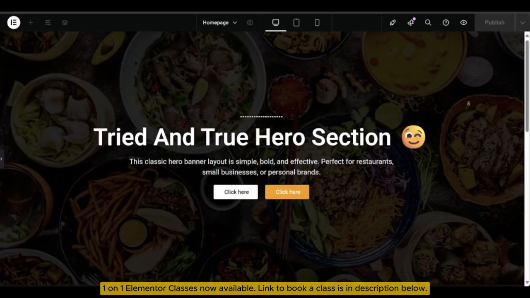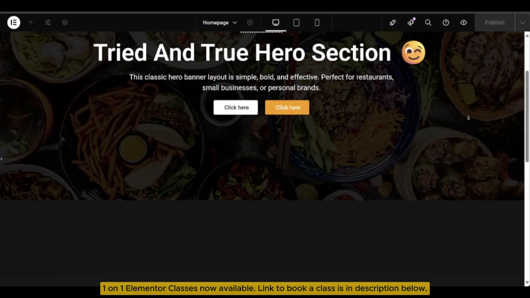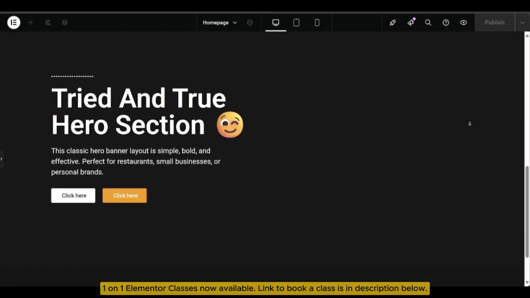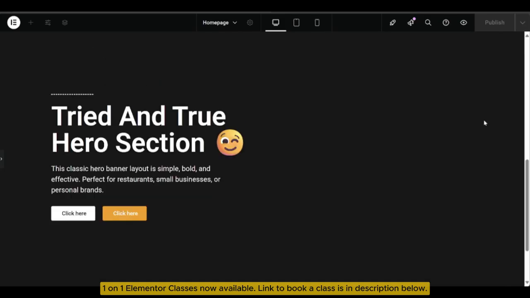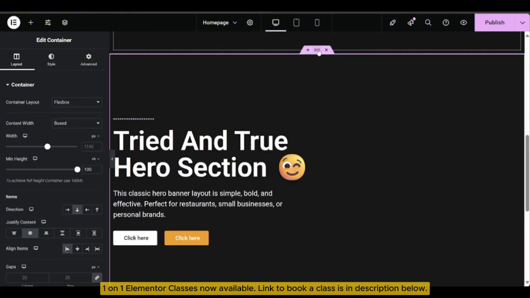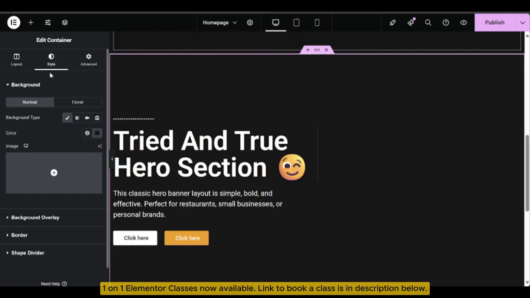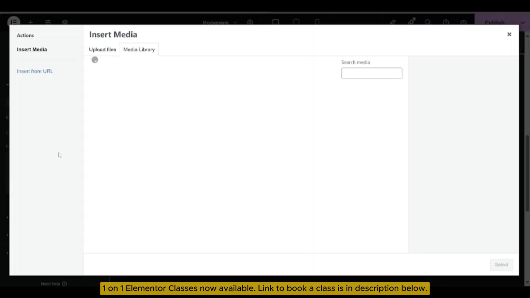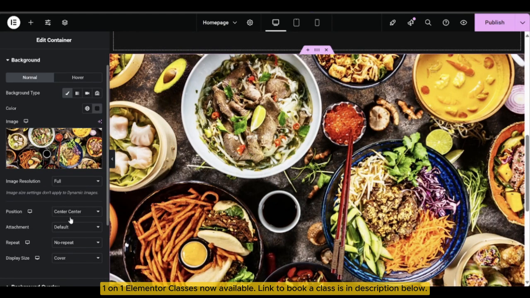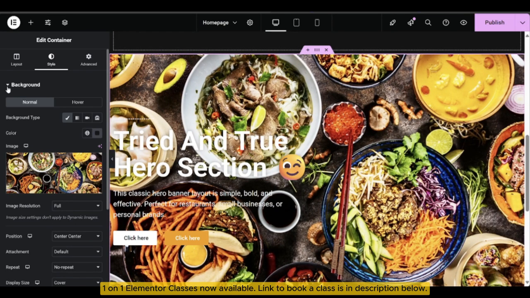Now let's see how to create it with a section that's more so having the content on one side and you want to kind of show your actual image on the other. So this section right here, I'm going to open it. I'm going to do the same thing. So again, I'm going to make sure I'm on this container because I see the pink border and I want to add the background image by going to style. For the image, I'm going to choose my image. Again, I already have my settings set, so make sure you set them before moving forward.